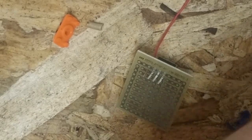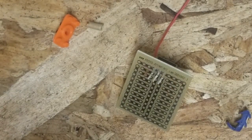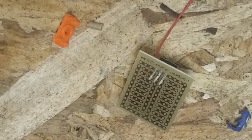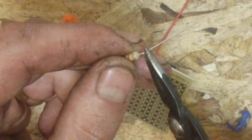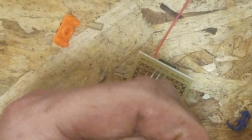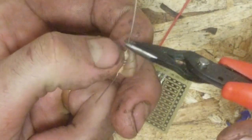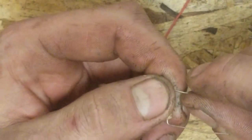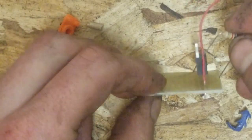Then right next to that, I'm going to use 10K ohms. So what we're going to do, we'll take our little pliers. If you have pliers, you can use your fingers. If you don't got pliers, we're just going to give it a little bend. Don't got to be forceful. It's very thin. She's going to go about there. Yeah, it doesn't have to be perfect, but close is good.